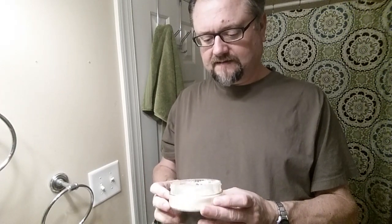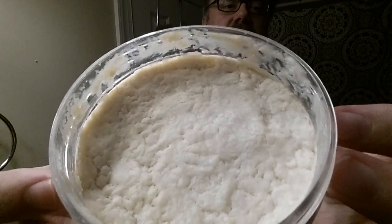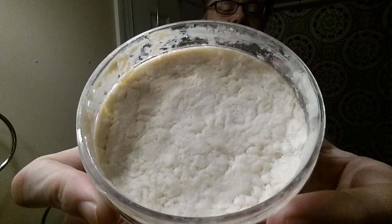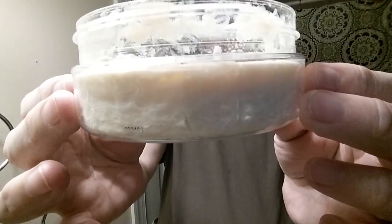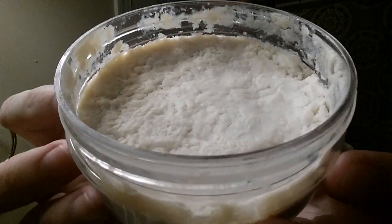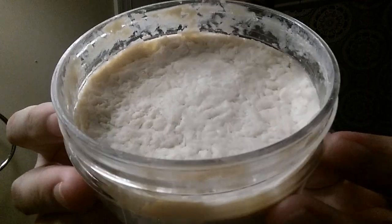I'll shave with it today and do that in a separate video — search 'Sugar Daddy Shaves Arco Stetson' or check the description link. Here's the close-up of the final product. You can see how high it was in the container before — I haven't extracted any soap — it just comes up to the shoulder now. All that reduction is from the alcohol evaporating. Of course it's hard and not going anywhere in the container. Let's use it and see what happens — Arco performance with the scent of Stetson.